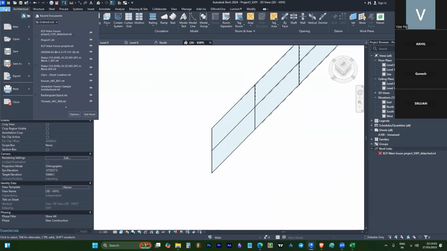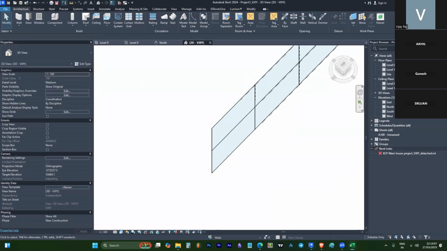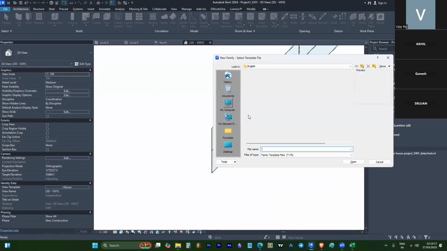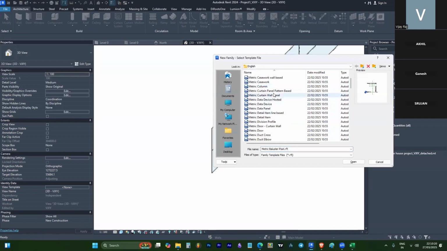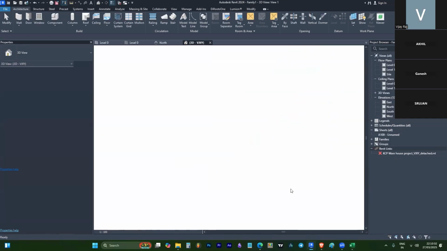For that, I can go to File, New Family. Under here, I can get the curtain wall panels. Okay, open that one.